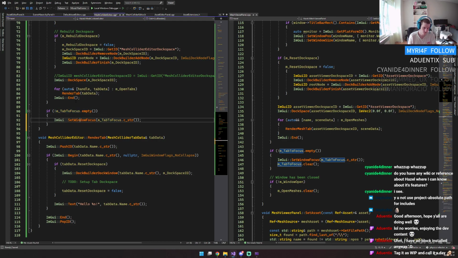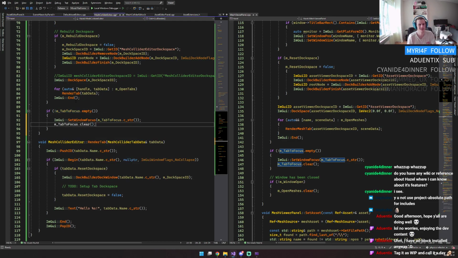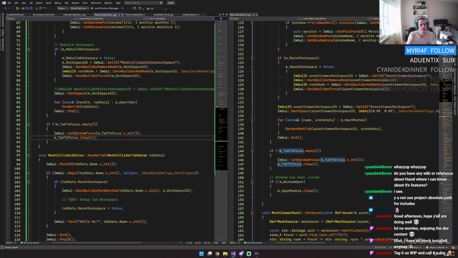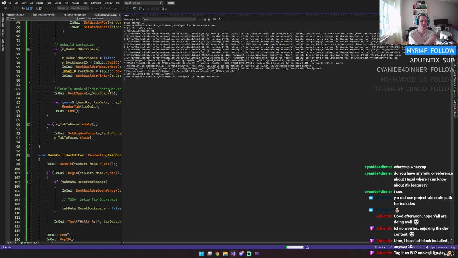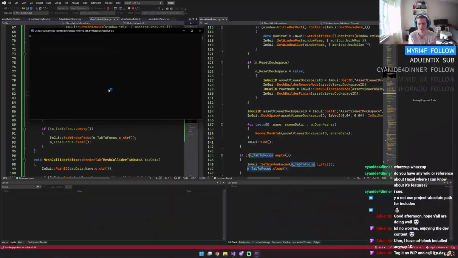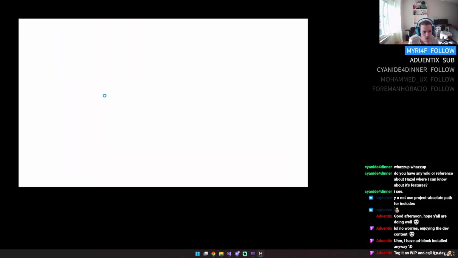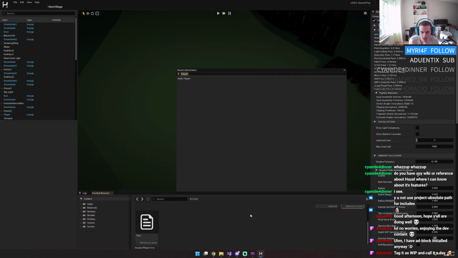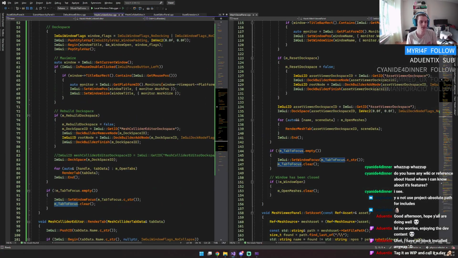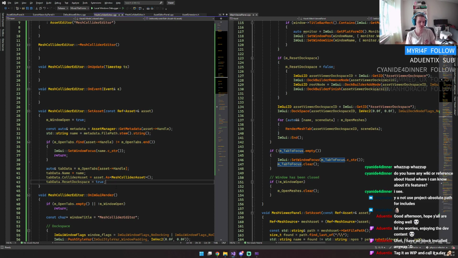That's not gonna happen. You need to clear it. That's not gonna happen, because we can't run it when in set asset, because the window won't exist yet, so it won't be focused. But this should solve it. We do that, we do this, and it did not work, because I forgot to set this, is why.